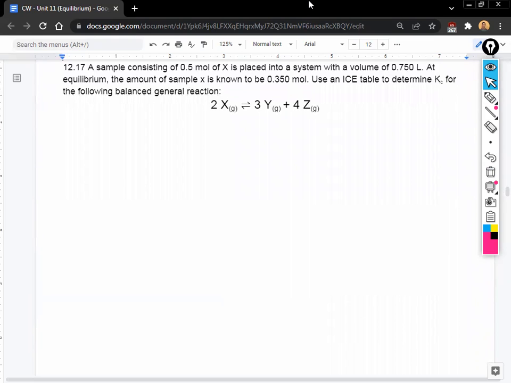Okay. So please don't write all this down. All I want you guys to do right now is write down this equation, but write it kind of spaced out. Okay. Put some space between all of the compounds. So I'll put a space right here, a space right here, space right here, and a space right there. So space it out because we got to create an ICE table underneath it. Okay, just write down the equation for now. And then we'll go over what we have to do.